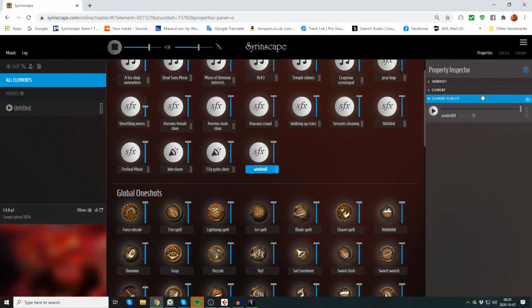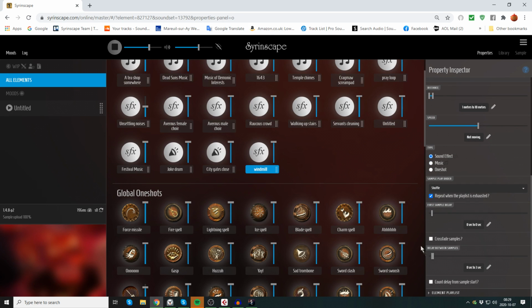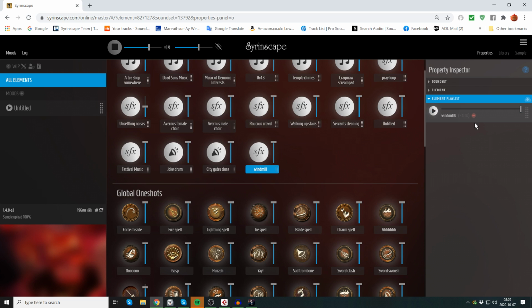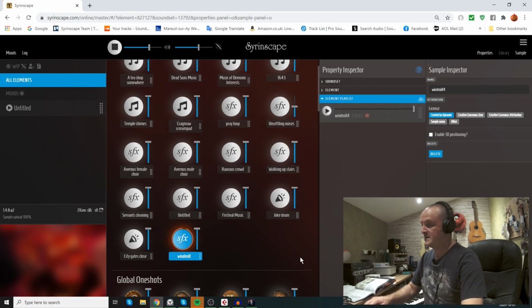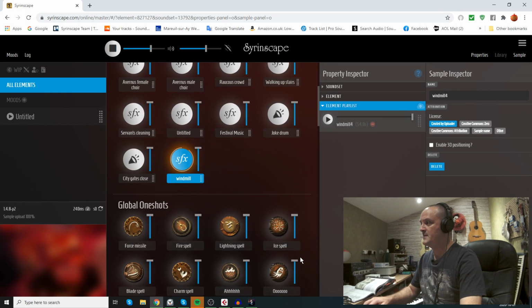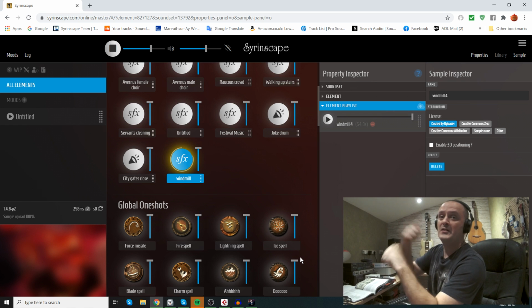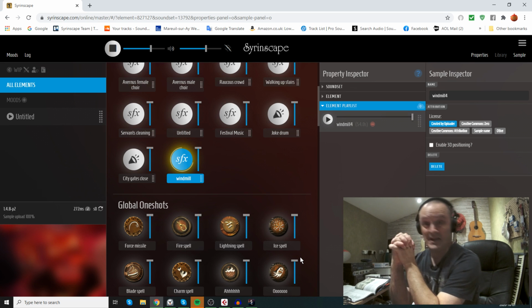Now with the windmill installed, I go to the element. I then go down here. I click crossfade samples. It's already 2 seconds. Another thing that I'll want to do is this is a stereo sample, so I'm going to want it to not be 3-dimensional. And then I click it. And then we watch with anticipation as the clock goes round and we hear the windmill turn. Exciting, isn't it?